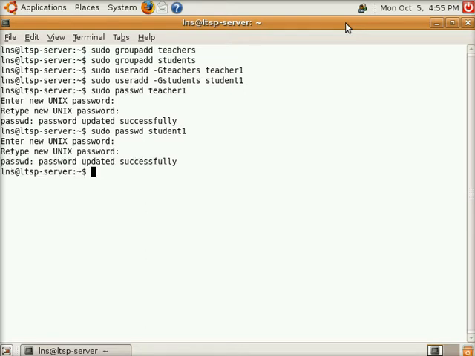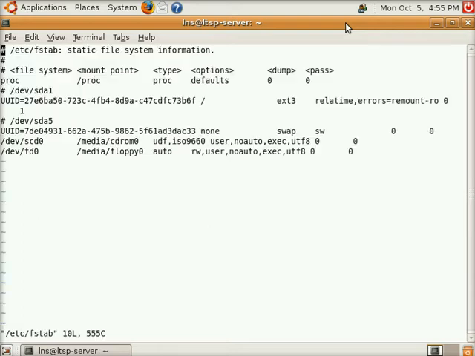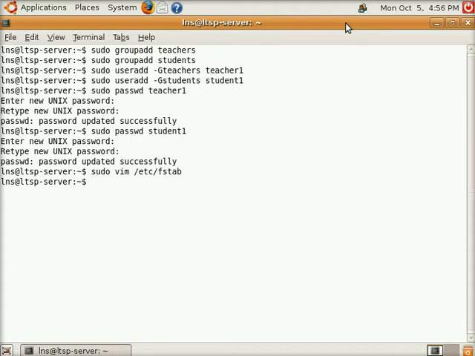Okay, we need to enable ACLs, which aren't enabled by default in Ubuntu Linux. Different distributions will have that set up differently, so you'll want to check with your fstab file. Now we're going to enable this in Ubuntu, so we're going to edit our fstab file. We're going to go over to our mount time options, and we're going to add acl to that. So we'll add a comma, acl. So when we reboot, it will enable ACLs automatically.